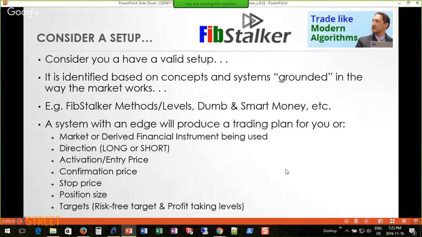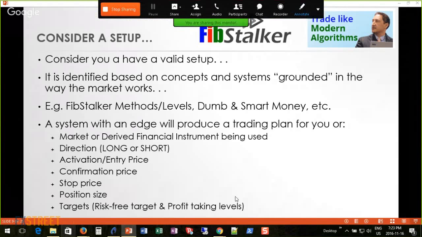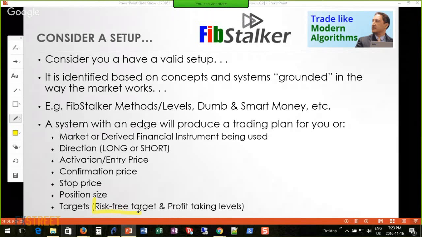And of course, we need targets. Every time we enter a trade, we need to know where we're going to take profits. For example, today in the morning, we took profits in the trading signal service room. We actually took profit on a euro-dollar short. So we need to know where those profit targets are. However, there is also another type of target that I use. It's called the risk-free target. And this is a practice that I love to teach to starting traders, as well as beginners and traders who do not have a lot of experience. It's a very, very important technique.